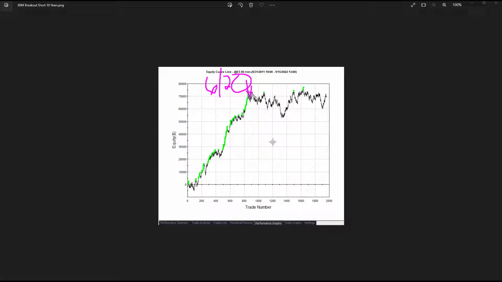But since June of 2020, it's been a volatile sideways equity curve. And you can see this big downtrend right there in this equity curve. And we started when it was in this downtrend, and it's since reversed. And so one of the things about portfolio trading system design is we work with cycles. I want to show you that.